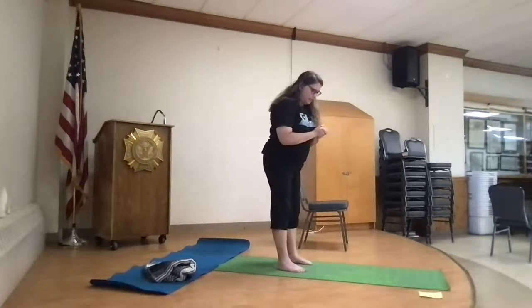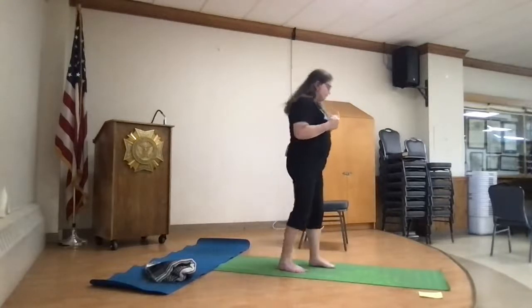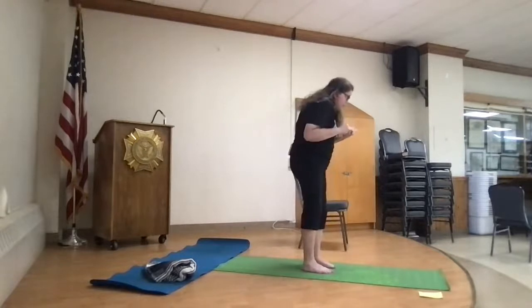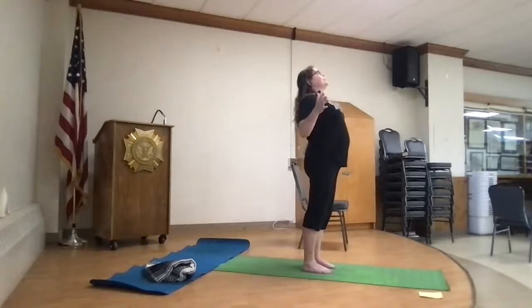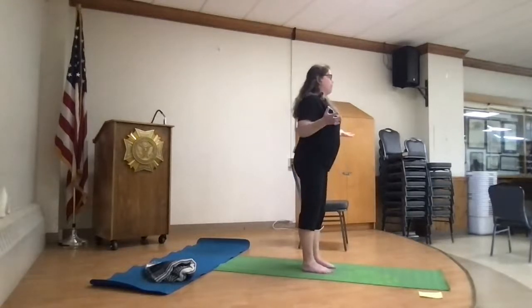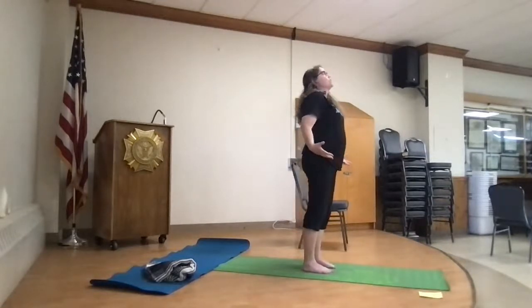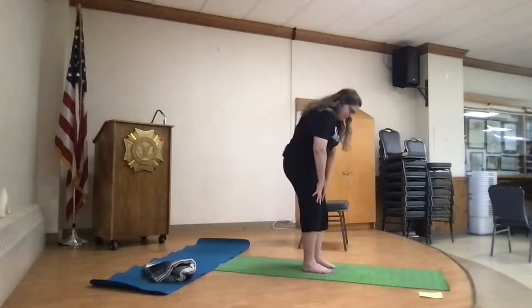All right, first thing, so let's do cat and cow to warm up. Now, if this was a class for osteoporosis, you wouldn't be doing the cat part. You wouldn't be doing the round. You're just doing the cow. So if that's a concern for you, cow to neutral. So that's going to be back bend to neutral. Otherwise, go ahead and start your back and forth here. Cow is your inhale, exhale, cat.